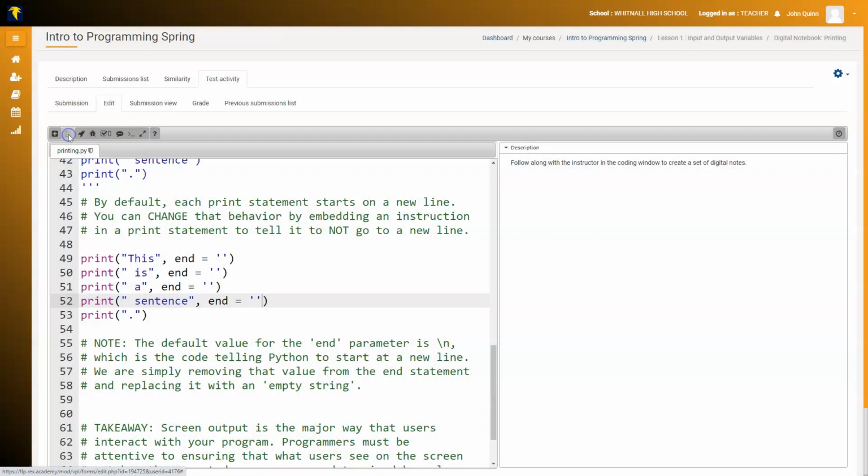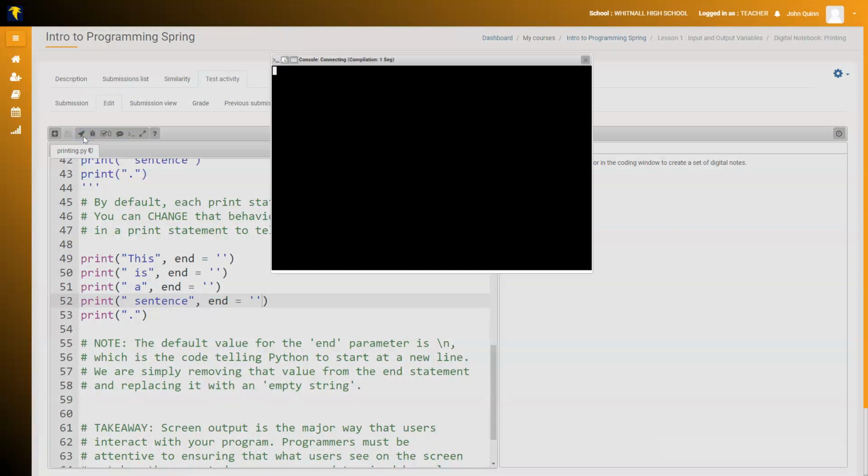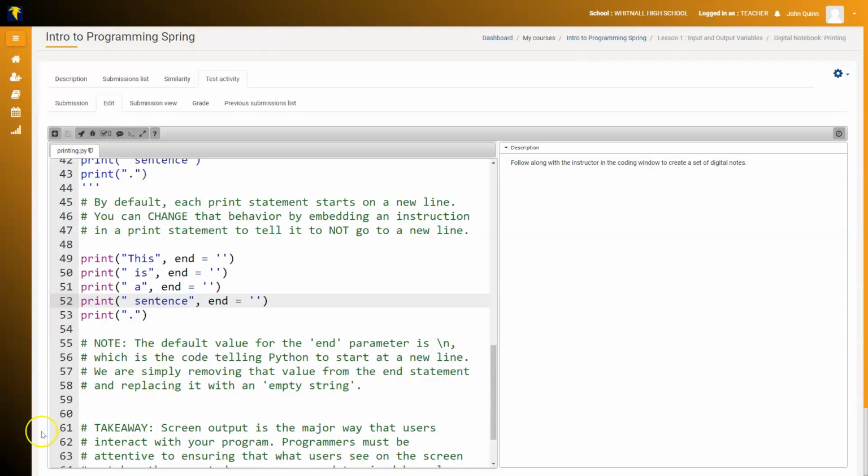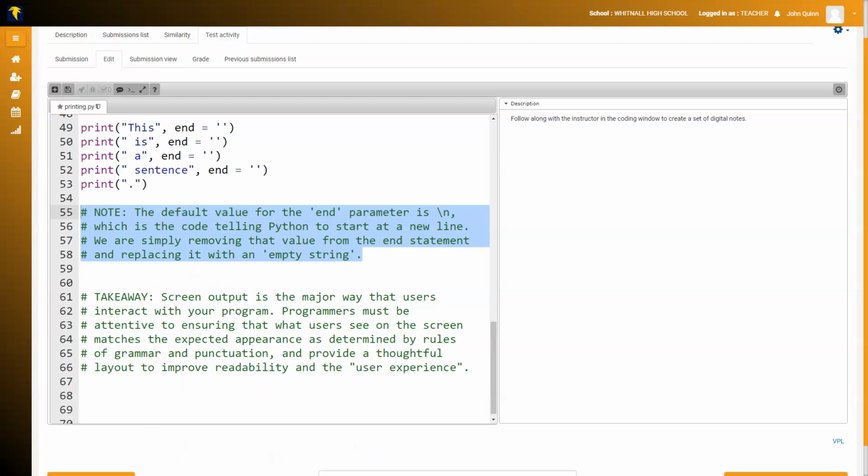All right, let's take a look at this. There we go. So note that all we did here is change the default value for that print parameter from \n, which tells Python to go to a new line, to literally an empty string. So whenever you want to print multiple things from multiple print statements, but you want them all on the same line, you will need to do exactly what you see here.